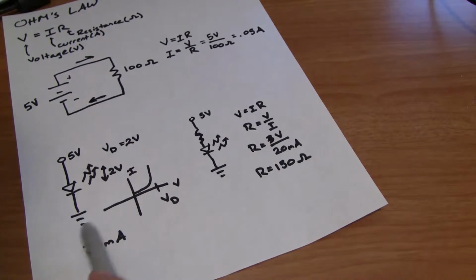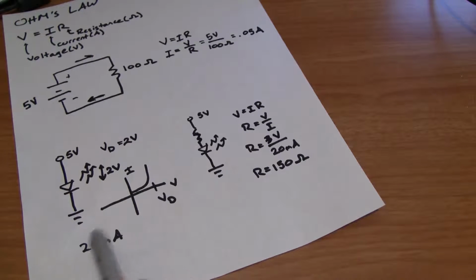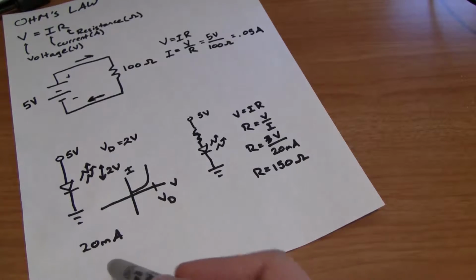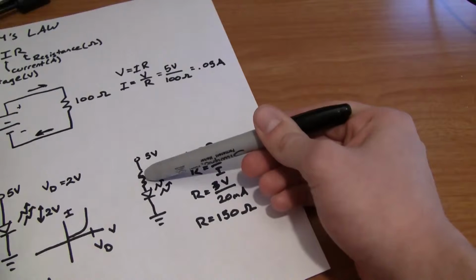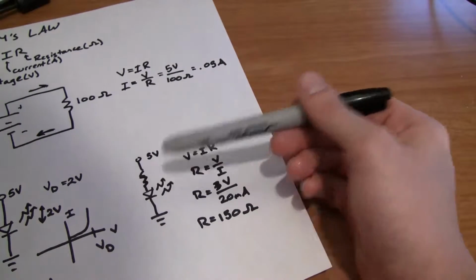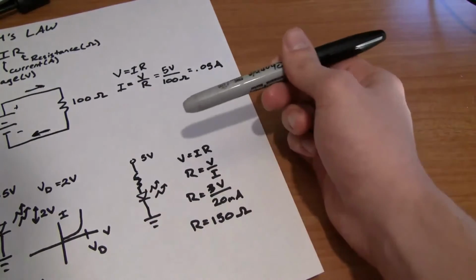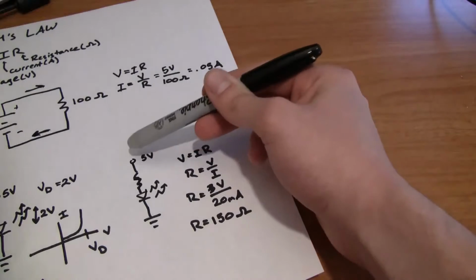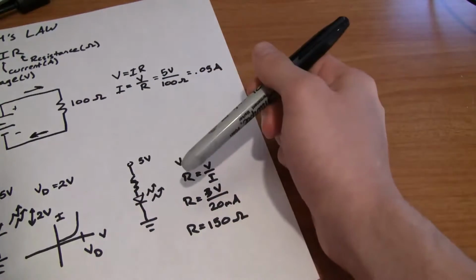Most LEDs are designed to run with around 20 milliamps of current flowing through them. So let's see how we can design the circuit so that the proper amount of current is flowing through the LED, which will ensure we get a long lifespan and a reasonable battery life. To do that, we're going to put a resistance in line with the LED. And you always see this. In fact, I did this in the video last week, and here's the reason why. By putting a resistance in line with it, we can ensure that a proper current is going through the line from 5 volts to ground, and therefore that there's not too much current going through the LED.